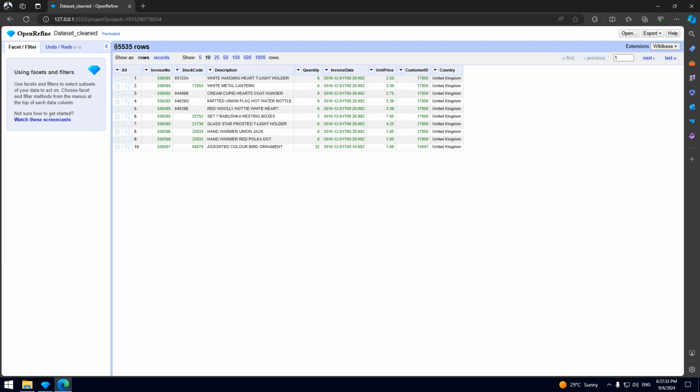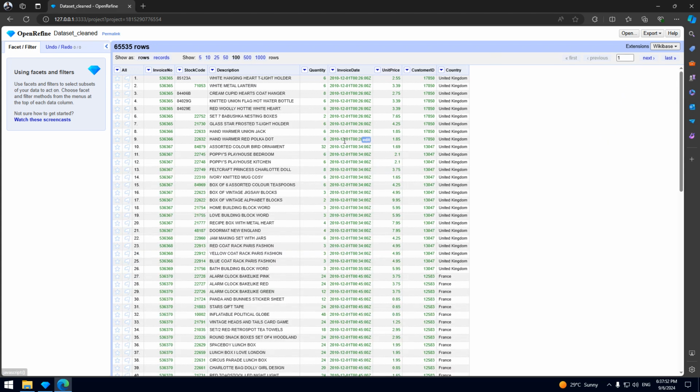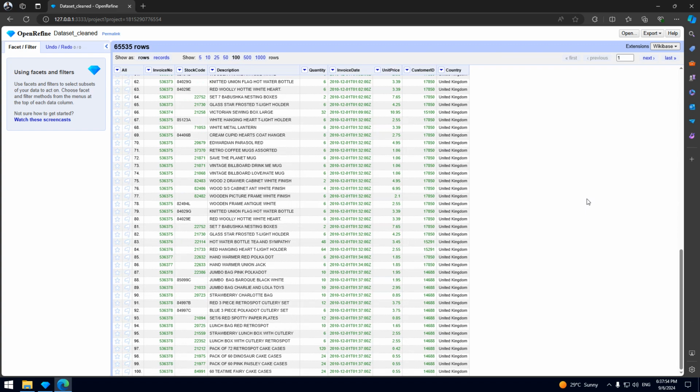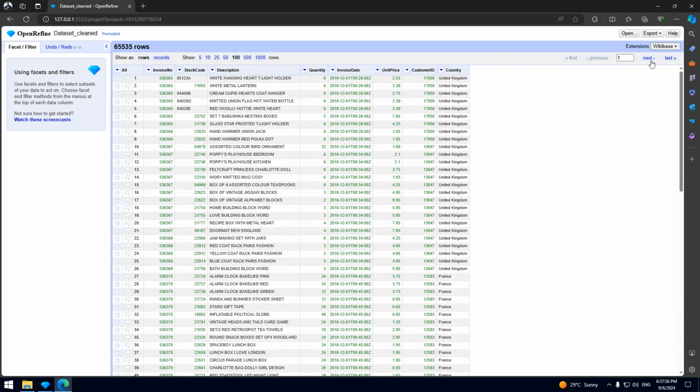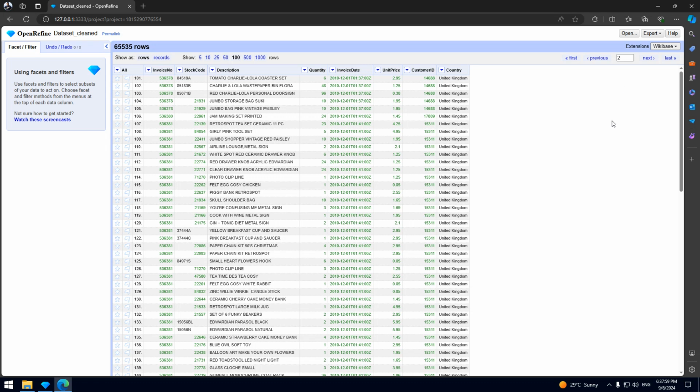Here is our dataset, and in the preview we see this dataset in 10 by 10, 10 rows in each view. We can change it to 100, and we can navigate through the dataset.